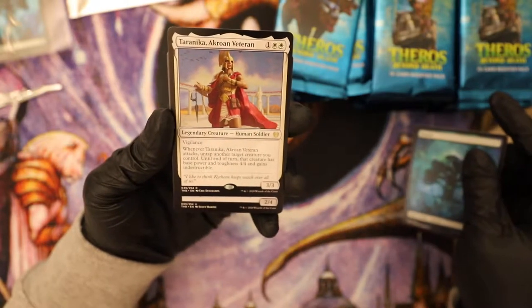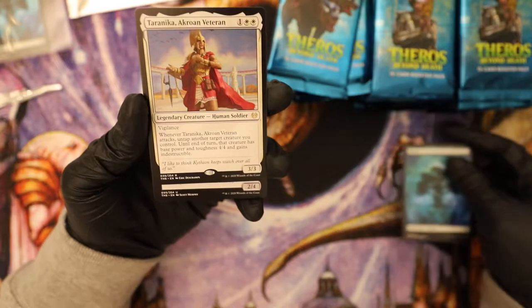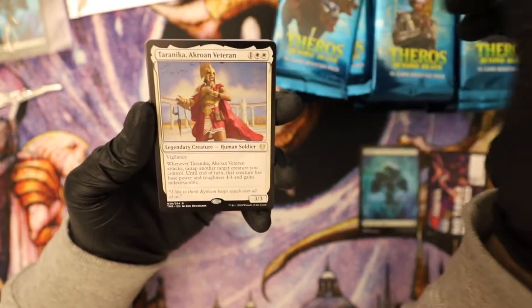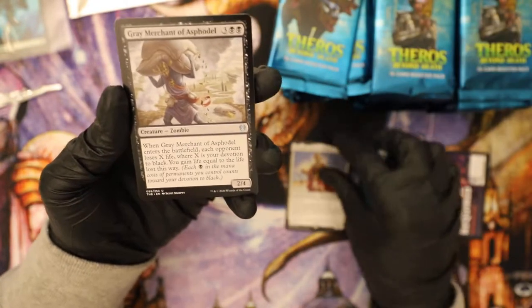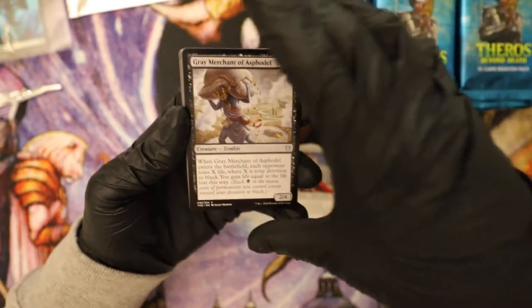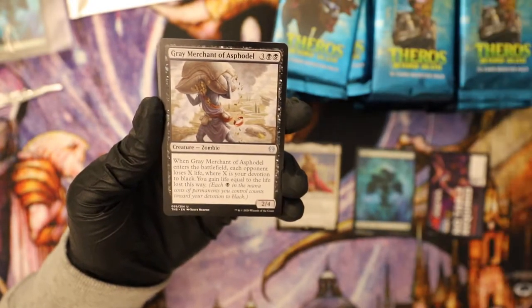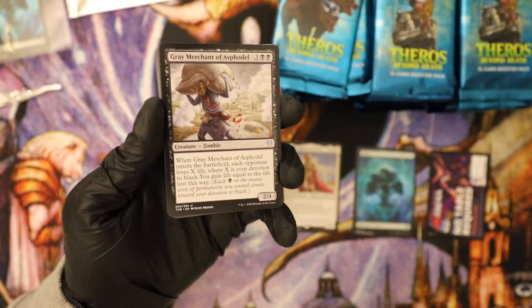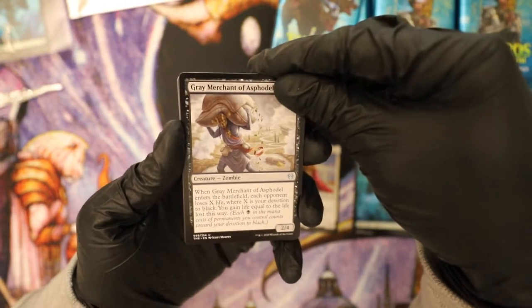First one. Tyrannica. How do you even spell that? T-A... Tyrannica. It's a dollar. Akron veteran. Oh, you can get a borderless one of this? Yeah. Cool. Why? Are there more borderless than in the other one? In Throne. Yeah. It's probably pretty similar. I mean, you gotta buy the collector.